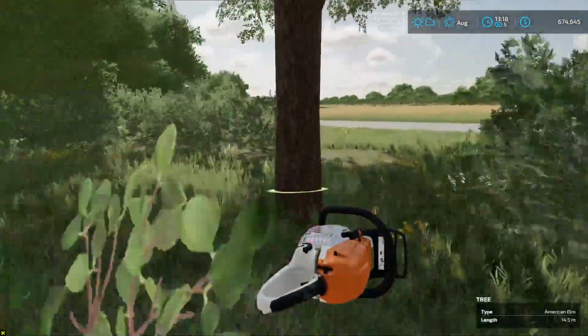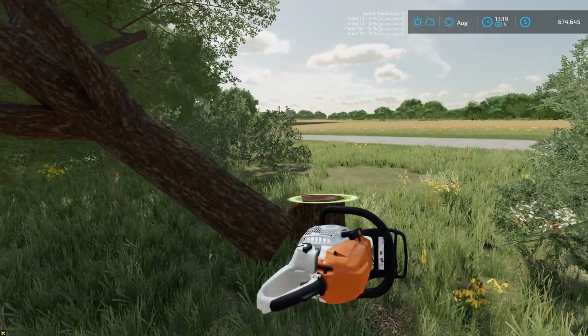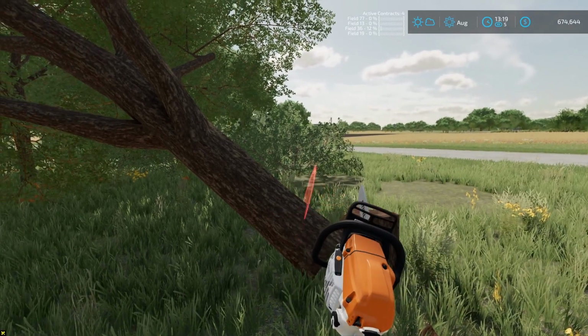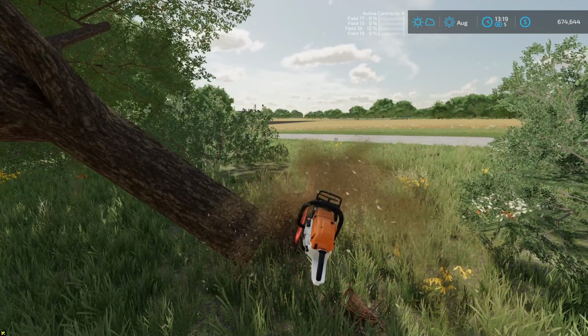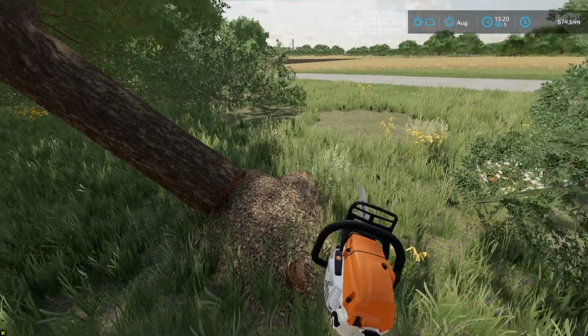Turn it sideways, and you'll see you get the green. Now, we have a super fast cut mod on. That's not in our top 10, but it's awesome. And again, we got stumps. Stump goes bye-bye. We got wood chips. Again, you can turn those wood chips off if you don't like it.